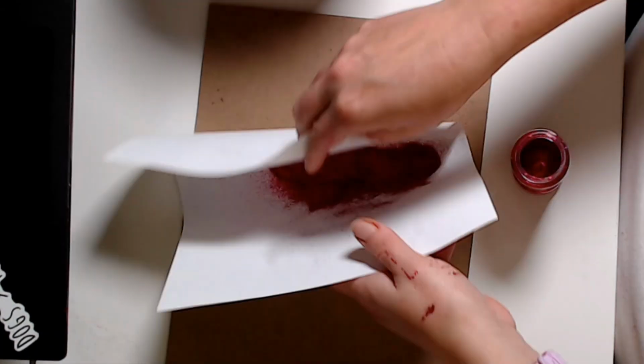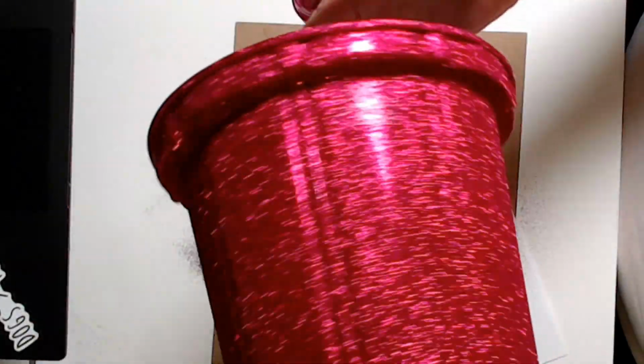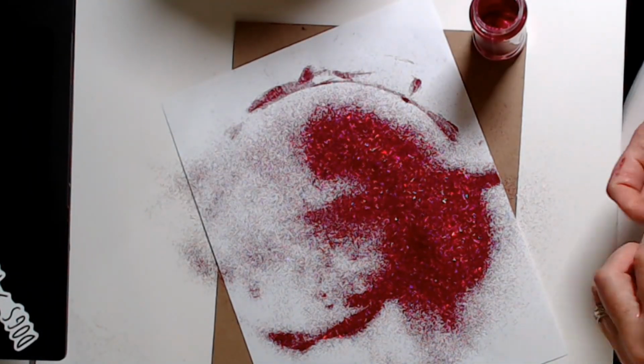When it comes to cleaning up, I cannot tell you how much I appreciate this little tabletop glitter vacuum. It has been such a lifesaver. It does an excellent job, and it's rechargeable, so you can always have it ready for you. But it is definitely one of those things that I keep on my desk at all times.